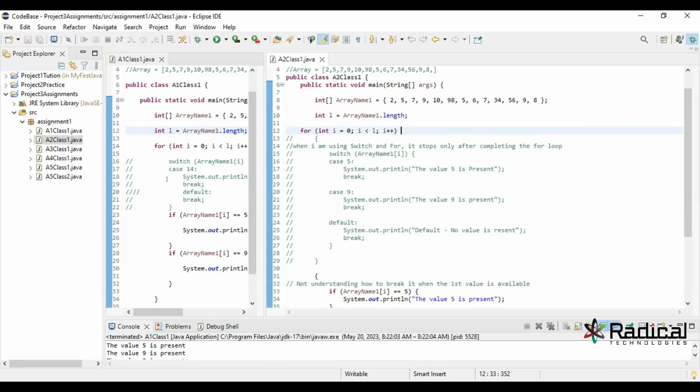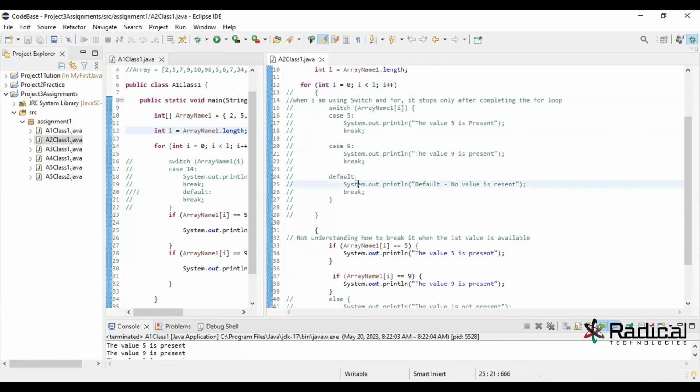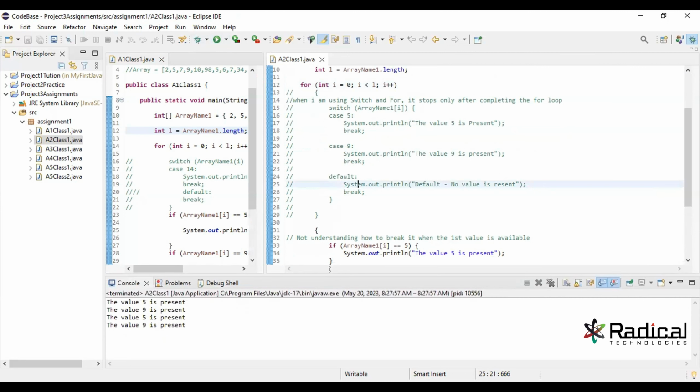You can achieve the same result by adding one more array here. That array will hold only two values, 5 and 9. That will be your outer for loop, and then you can put that for loop. Once your first case matches 5, other cases will not be executed. That for loop will again move and try to search for the 9. So in the right side program you need two for loops if you want to use a switch statement, but that is not recommended because that will add more lines and more code.